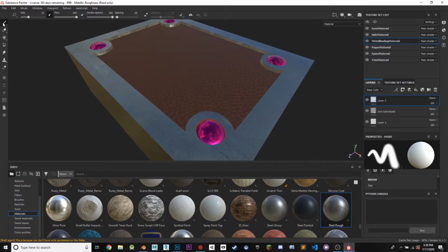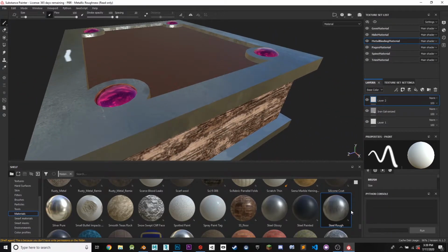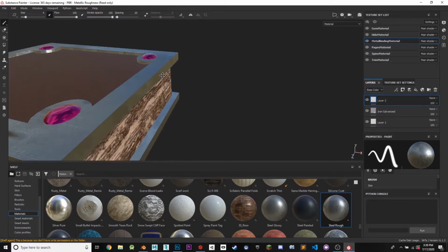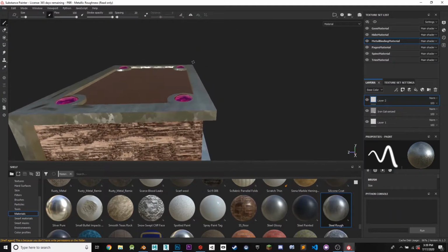and I can make a new layer here, and then use this brush, and I've got different size controls up here for that. I'll pull that down and just paint. It's just painting white, not my material. Now it did. All right, I'm just going to undo a couple times. And for whatever reason, now my metal is on my brush. And so you can add a different metal and kind of just add some stripes here. You can do actual nice decorations like we did before, or just rough it up.